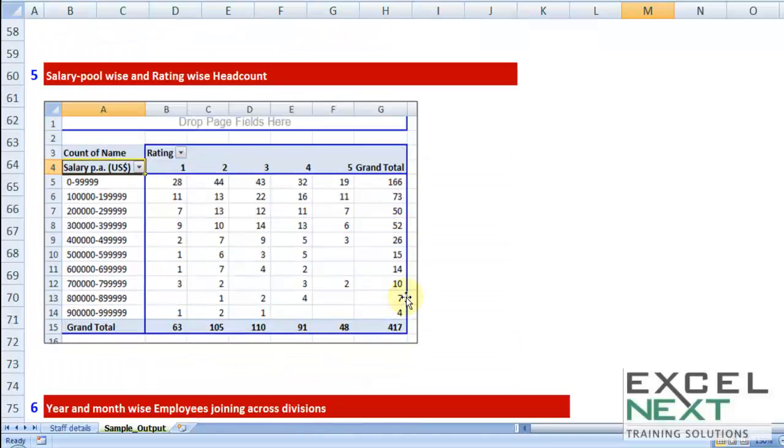Report number 5, I can group the people into different salary pools. So amongst the entire organization workforce, there are few workers who are falling in this smaller salary pool in terms of number. So good part belonging to that category. And again, I can also compare them via rating. For example, if I am in the performance measurement mode, I would like to focus on those people who are getting high salaries and relatively lower ratings. So in case they need any training, I can probably focus on these few people out here. High salary, low rating.